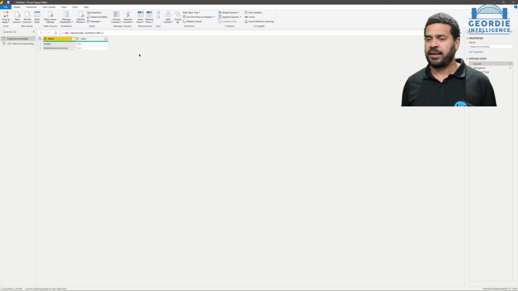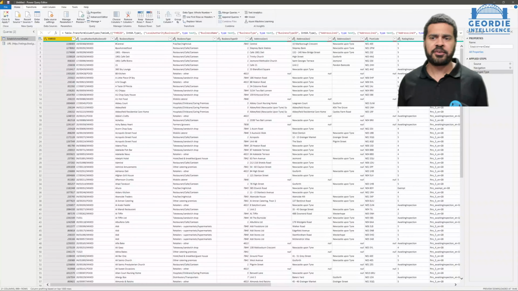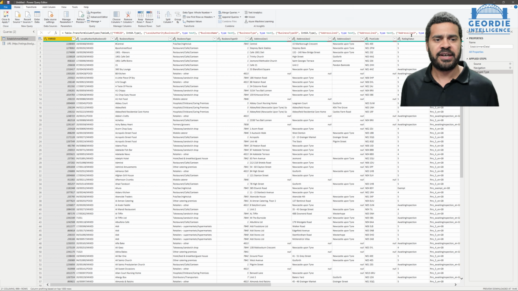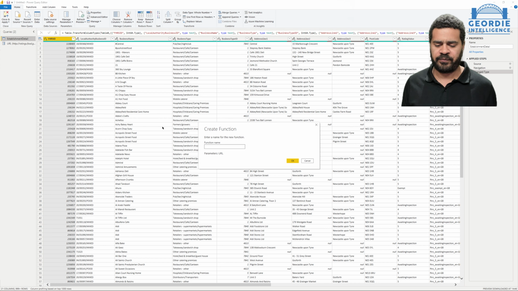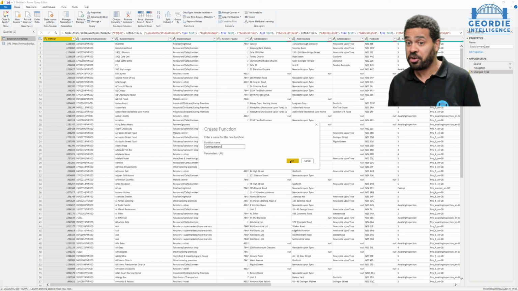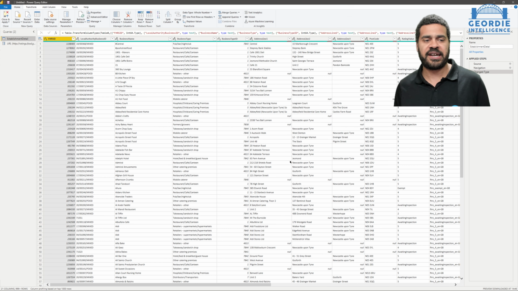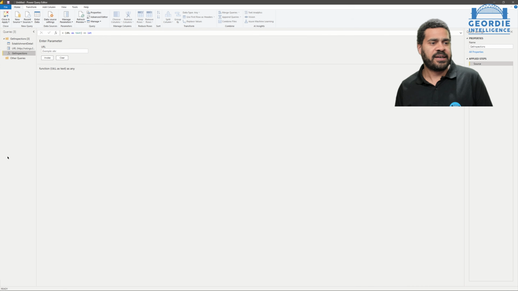And if we click away, nothing's happened, right? Nothing's happened because it's worked. So we've now got establishment detail. Everything's here. This is my basic establishment data across Newcastle, the food hygiene ratings. So what do I need to do to finish setting this up as a function? All I need to do is right click on it and say I want to create a function. I'm going to call it Get Inspections. You can see it's got a parameter there. It knows there's one in the code for it, so it's telling us it's going to need that.